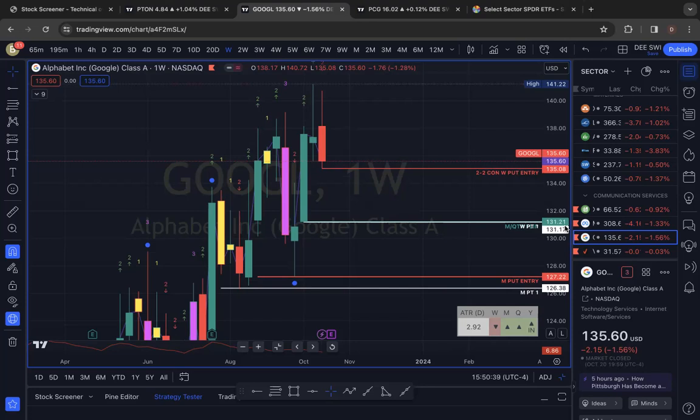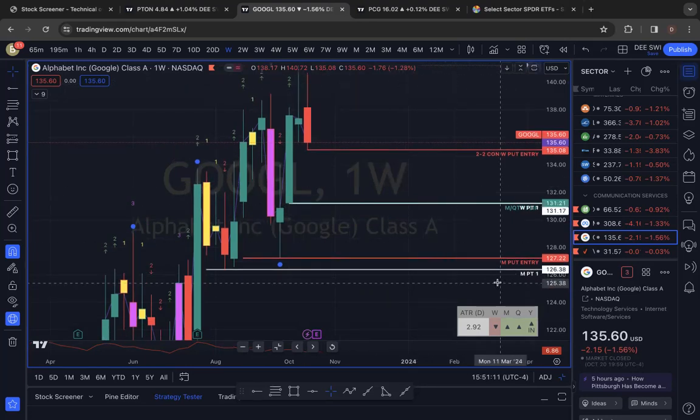If the sector turns red, or it starts off red and then Google and Meta and so forth follow, that's even more confirmation that we're going to the downside, because most times a ticker isn't going to outweigh the sector. The sector is usually going to tell you where price is going. So if we're bearish on a sector, more than likely the tickers within that sector are going to follow. So if we hit our price target, we'll turn the month and the quarter red.